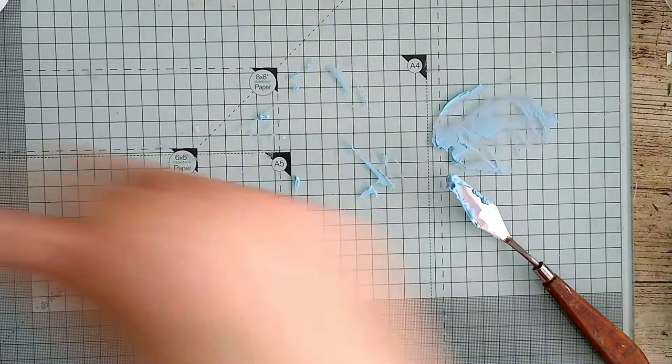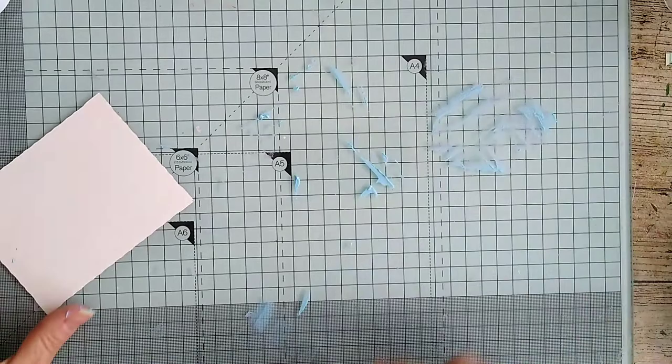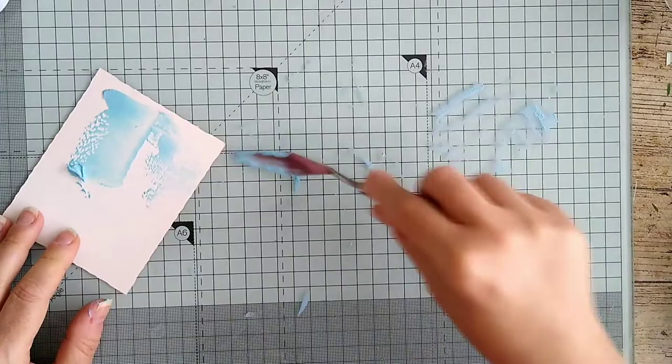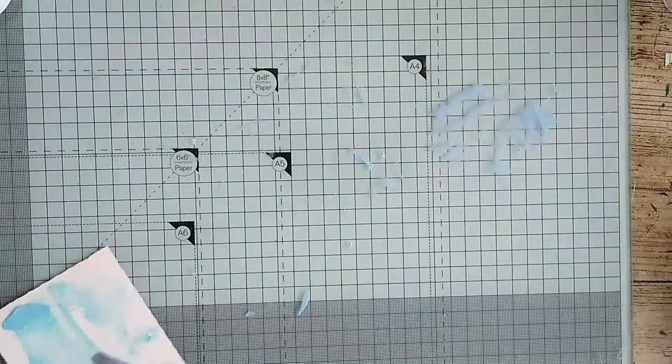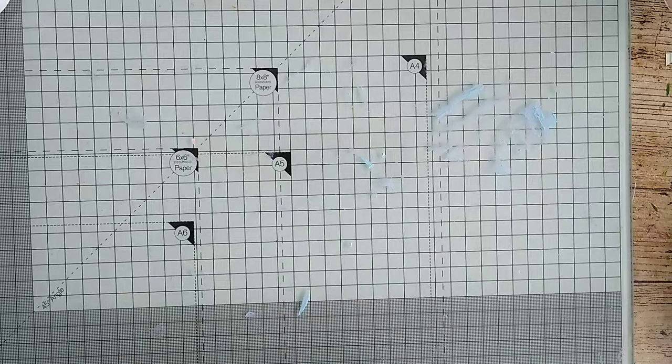And have I got something? Just a blank piece of card. I do. Oh, it's not what I wanted, but it will do. Not quite. Will do as well. That can dry over here. Right, let me clean up.